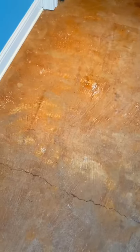Hey guys, we're going to be sealing some concrete — stained concrete — this afternoon. I've already come in here with the surface cleaner and cleaned the floors of excess dirt, grease, and buildup. The floor is clean and I'm just letting it dry. I've got my fan blowing now.